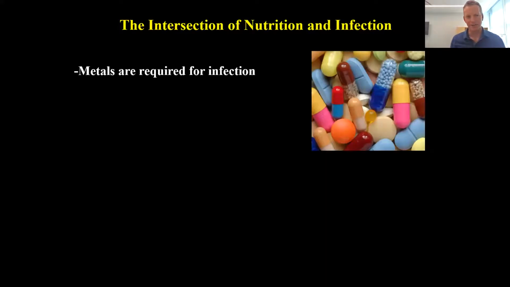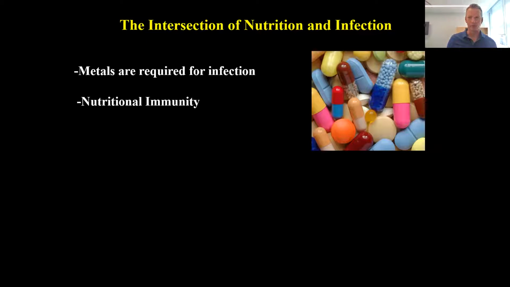So as Siga mentioned, my lab is interested in this intersection between nutrition and infection. The nutrients that we primarily study are nutrient metals, which is the reason for being here at this conference today. The reason for this is because, of course, we all know that all cells require metals in order to carry out basic physiologic functions. Bacterial pathogens are no exception to this rule. They have to acquire nutrient metals in order to colonize vertebrates and cause disease. And this is something that the human body and all vertebrates have taken advantage of throughout evolution by becoming one of the most metal-starved places on Earth from the standpoint of availability.